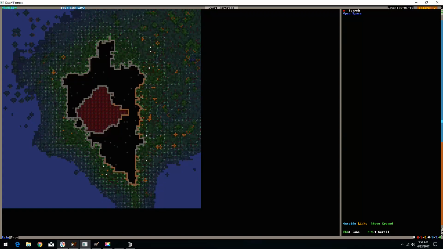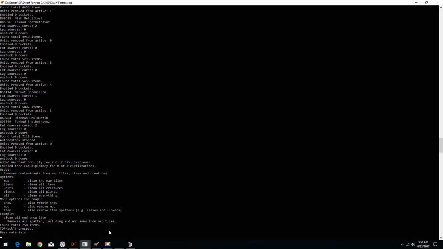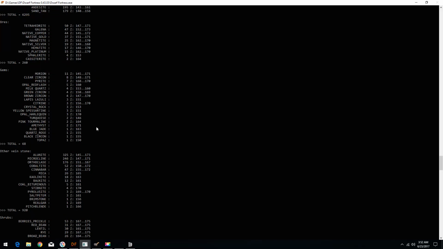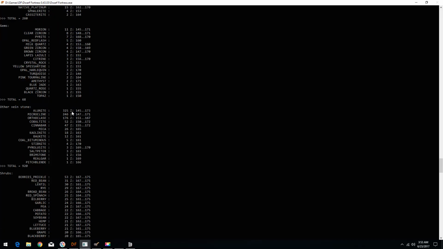I'm going to do some cheaty things. Well, actually, I'm only going to do one cheaty thing, but it's prospect. And then I'm going to do prospect all after that, but this is what can be seen on the map. Oh, it tells me where the magma is. Oh, well, yeah. I know where the magma is.